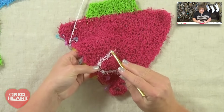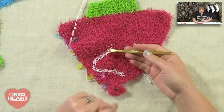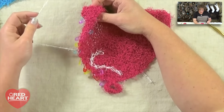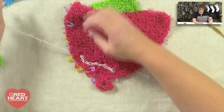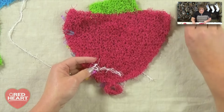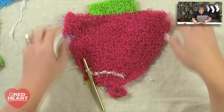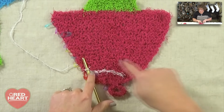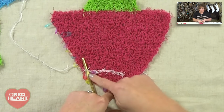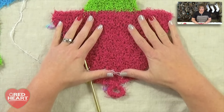Now, here's a little thing. Here's what's cool. If you decide, all right, I've dropped down too much, I really want it to maybe come up a little bit more, it is so easy to just fix this by simply pulling out your stitches like that. You get back to a point where you want to start over again, and you just put your hook right back in there, and you start decorating once again. Now, if I decide I'm going to do the white, and then I go back and do the green, I could just follow a different path. I don't have to follow along the white. This is where you can really use your artistic nature to decorate however you want.